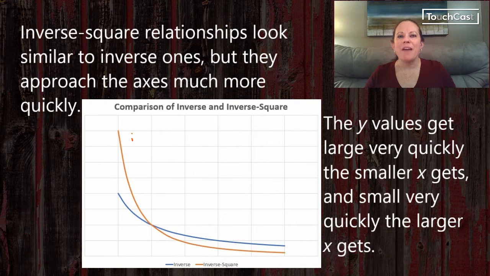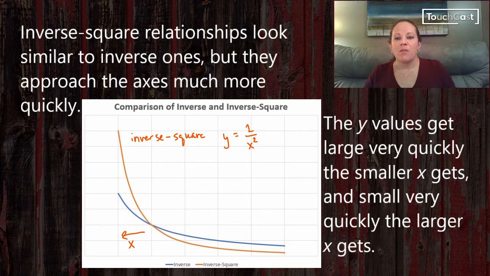And last but not least, we have inverse square relationships, which also look like hyperbolas, but with a few key differences. So the orange one on this plot is the inverse square, which first of all, what does that mean? It means that x and y are not just inverses, but x is actually squared. So what that means is, as our x values decrease for an inverse square relationship, the y values get bigger much more rapidly than for an inverse relationship.